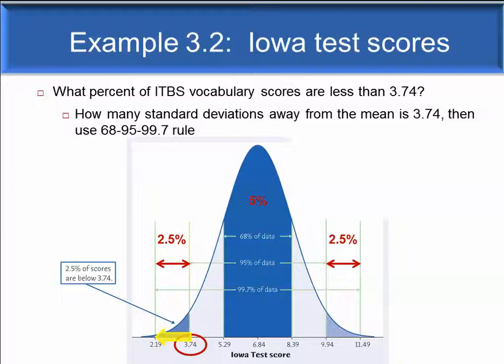So again, it's about sketching the normal curve, locating the value that the question is asking about, identifying in what direction it's talking. Is it talking about what percent falls below, what percent falls above, what percent falls between that and another value? Graphically note that on your sheet, and then start using the information that we know about the distribution, the 68, 95, 99.7 rule, and subtract or build together what the percentage that we're actually looking for would be.